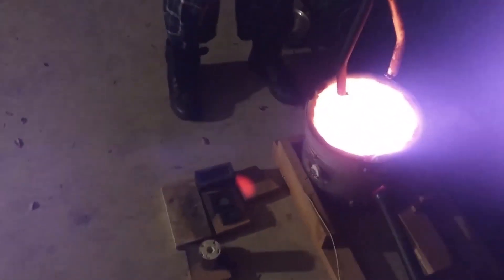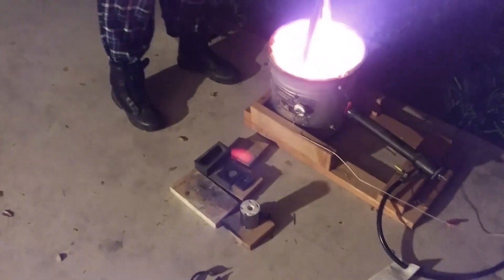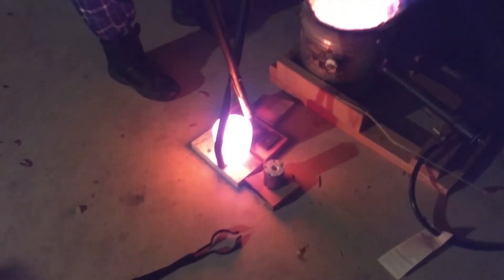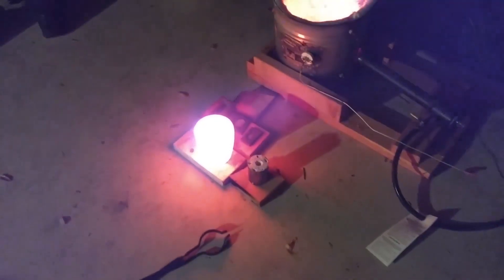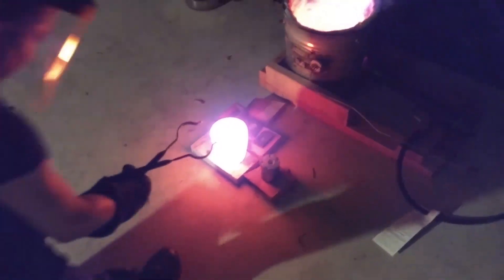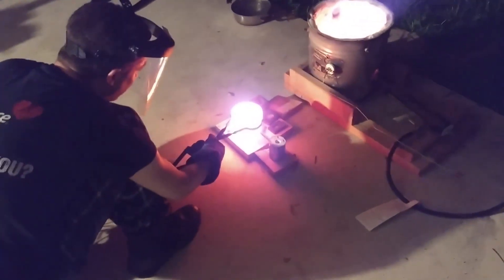I'll put this here — I hear it bubbling. You think you got a good spot? Yeah, that thing is hot, hot, hot. Just don't spill it on me. Last time we had a volcano erupt — let's hope that's not the same thing this time. Step back. You ready?